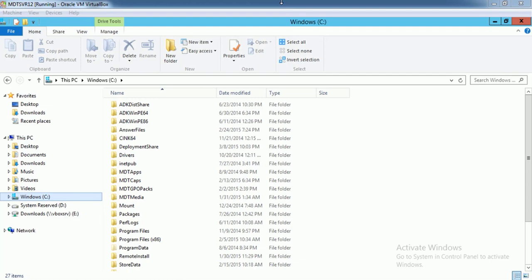So before I show you guys what the MDT Wizard Studio looks like, let me just run down a recent scenario where I actually had to create a custom wizard pane. Recently there was a company that brought me in because their help desk was having a really hard time keeping track of all the devices in their environment. We're talking 20 some odd thousand devices, right? And we were in the middle of an XP to 7 migration.